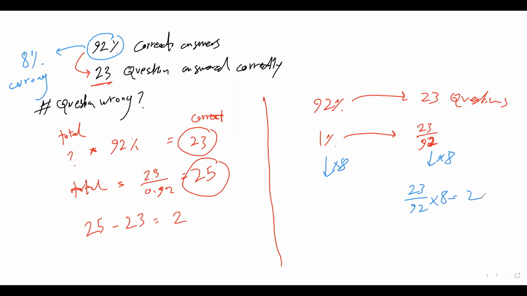So there are 2 ways, actually. You can directly find it by multiplying by 8, or you can find the total number of questions and then subtract 2 out of it at the end, right? And having said that, maybe we do one more question and then we can end this video, because this topic is really important, the reverse percentages.